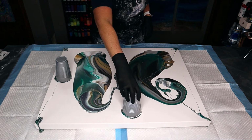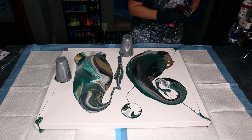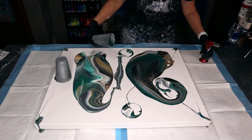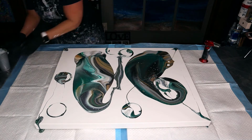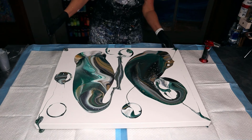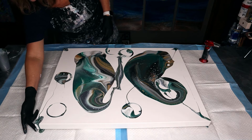that all the paint is out. That's all I'm doing. And I know this is kind of fast forward speed, but I wanted to give you just the idea of how I do this. All right, well, here you go. I'm just doing my corners, making sure that I don't have any white corners, and it's time to tilt now.